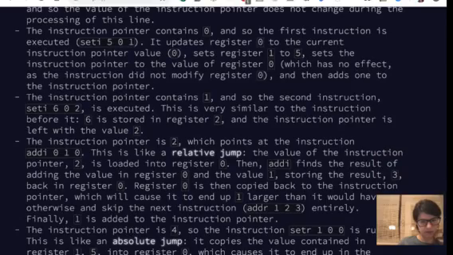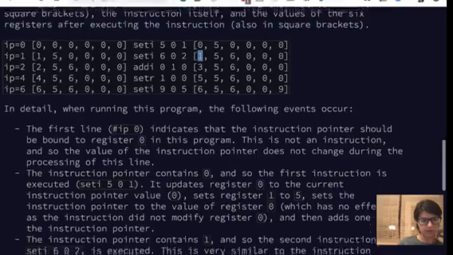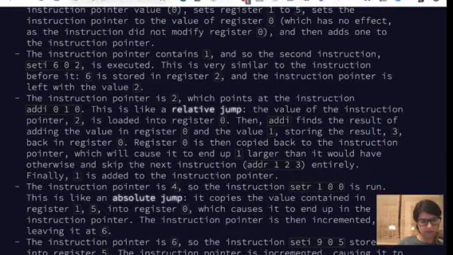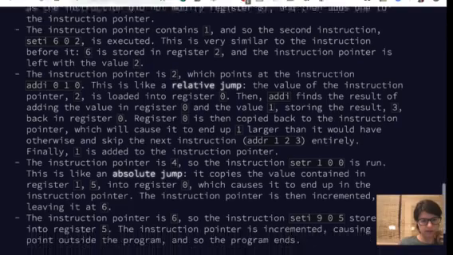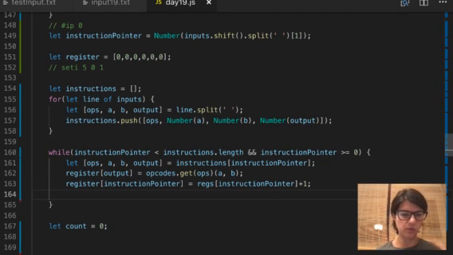Let me just double check I understand that. Instruction pointer is 4. Instruction pointer is 4, but we have to increase it. Right, yeah, it is 4 into register 0, which causes it to end up in the instruction pointer. It's then incremented, leaving it at 6. Yeah, so we do, I guess if it has a pointer in it. I'm just a little bit confused about the wording, but I think since the instruction pointer is a pointer to the register, and we are updating that pointer, but it is in the register.